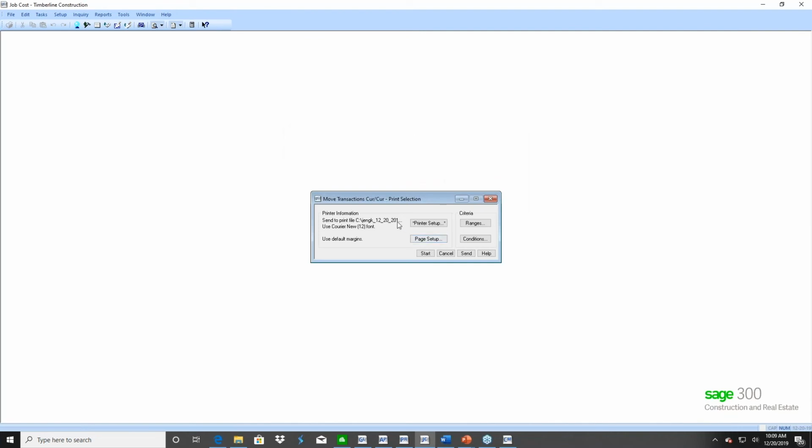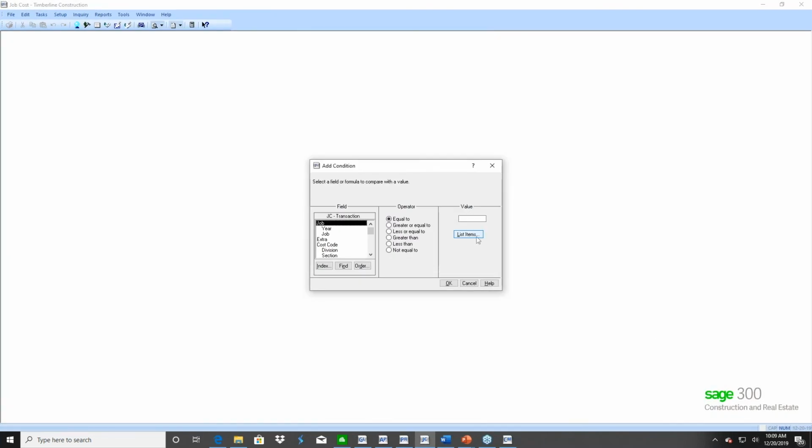And then once you get this window here, this is very important, use the Conditions button. Index back over to the job record. Scroll down to the status field and make it equal to closed.